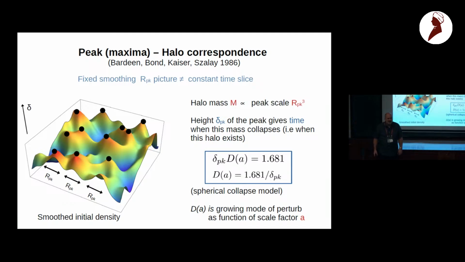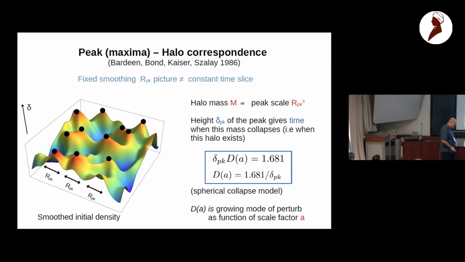And Dick Bond, many years ago, said, okay, we can look, first of all, at the maximum of those fields. So what is the maximum? Maxima are important because when gravitational instability builds up, the amplitude of the density inhomogeneities grows, and at some moment, where they are the most overdense, they start collapsing and forming our halos and collapsing objects.